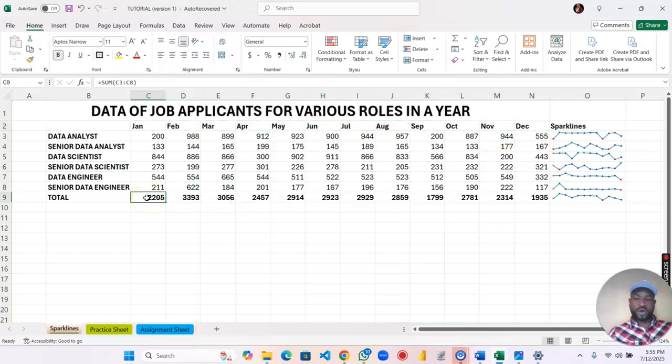The total figures are also all bolded, but the text in between them, the data in between, are not bolded. Now, if I click on here, you can see that this bold is kind of grayed out. But if I click on the ordinary one, it's not there. If I click on this, it is there. If I click on this, it is also there. But if I click on ordinary text, it is not there.